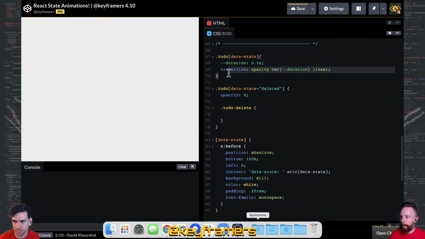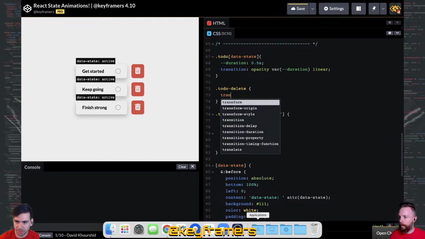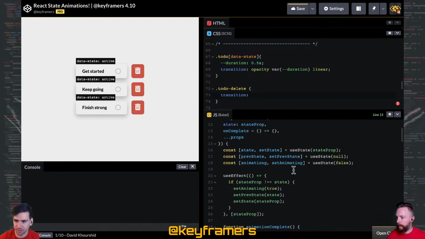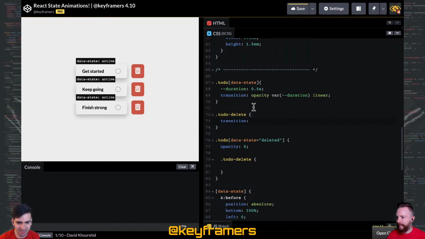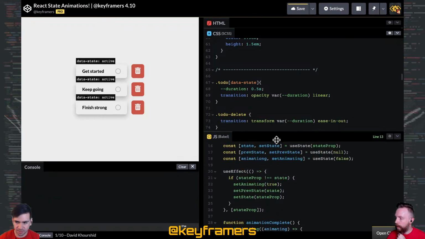I added a safety net just in case we accidentally delete all of our to-dos. Oh, nice. That's helpful. We'll do transition transform var duration ease-in-out. And for this, we can say transform scale 0. And now our delete button should, oh, getting an error. That's me. Okay. Here we go.